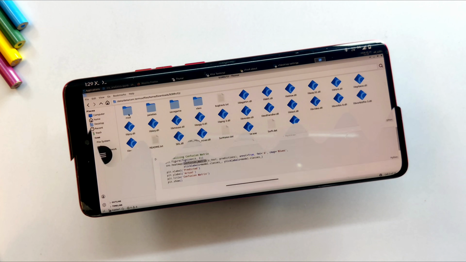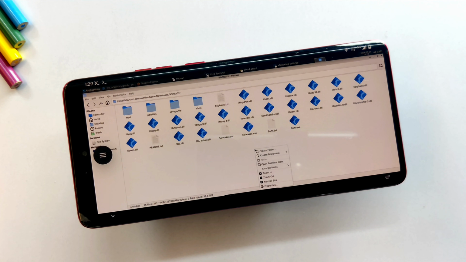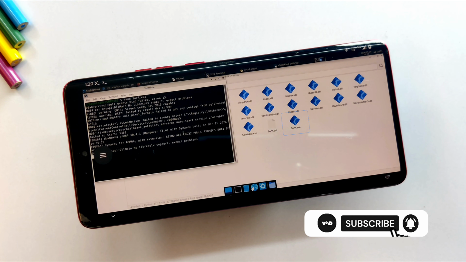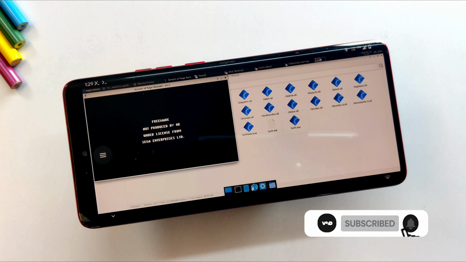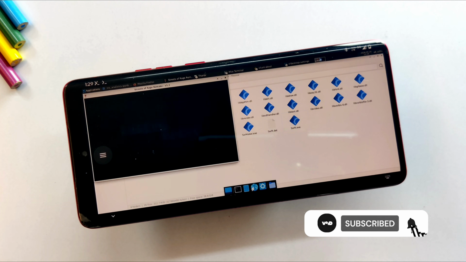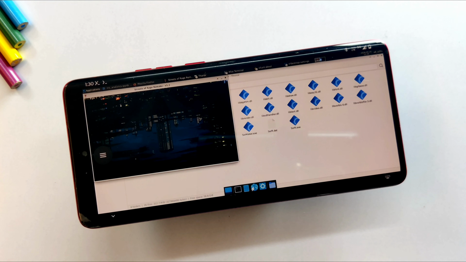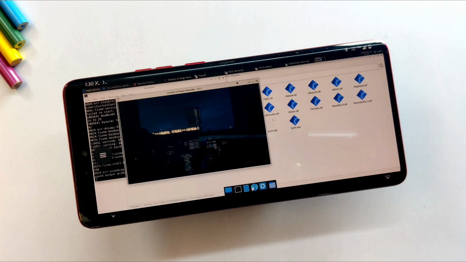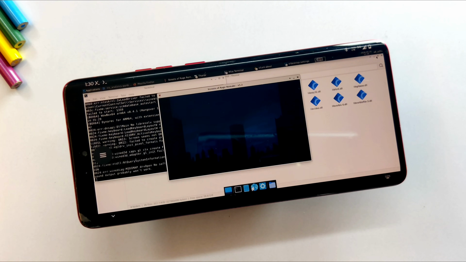And here is the best part. You can even run Windows applications on this setup. I downloaded a Windows game called Streets of Rage Remake. You can clearly see the exe file, which is a Windows application. I am running Linux on my phone and executing this Windows app right inside it, and it runs absolutely perfect. If you want, you can try out even more Windows applications on this setup.